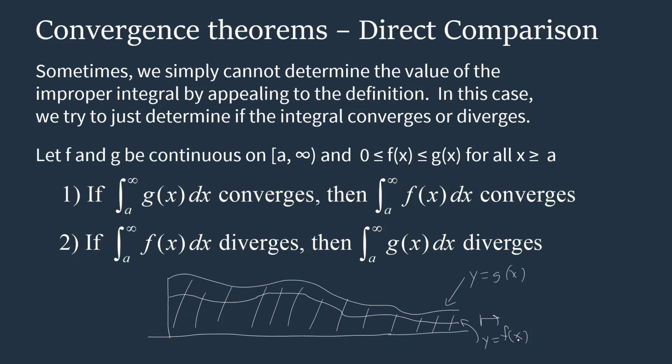If G paints a finite amount of area, that means the area of the whole region I just covered in is finite. But then clearly the other region is contained in it. So the entire area that F paints would also be finite. That's exactly what this says. If G paints a finite area, then F paints, because it's less, a finite area. Number 1 is true, and 2 is true because it's just a contrapositive.